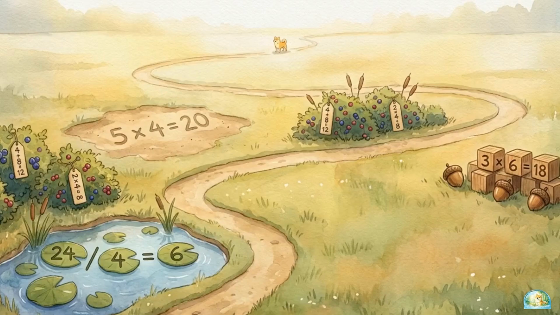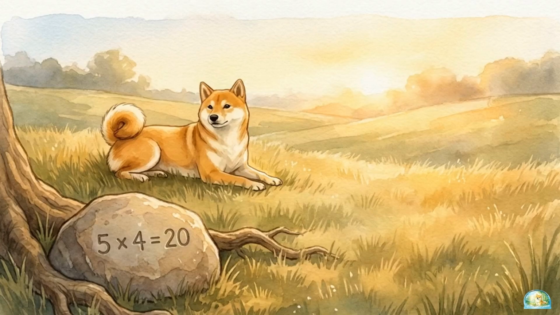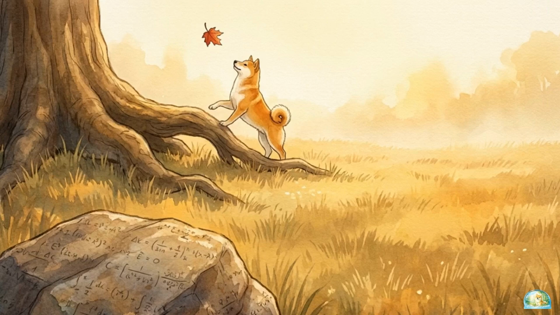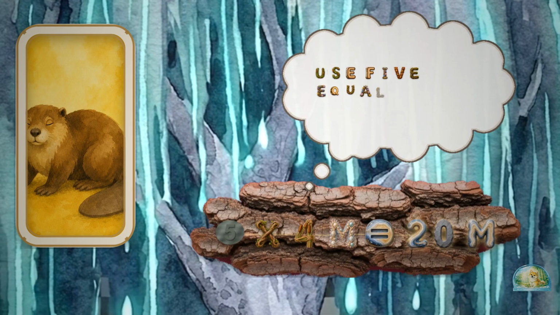Solving these problems starts by identifying the structure within the landscape. These labels define each quantity, while the animal's actions demonstrate how those values relate to one another. Standard mathematical notation simply records this physical reality. Which label in the environment tells you the most important mathematical relationship, and how does the animal action prove it? Mathematical logic exists as a physical structure, woven directly into the natural world around us. 5 groups of 4 meters make a 20-meter path.